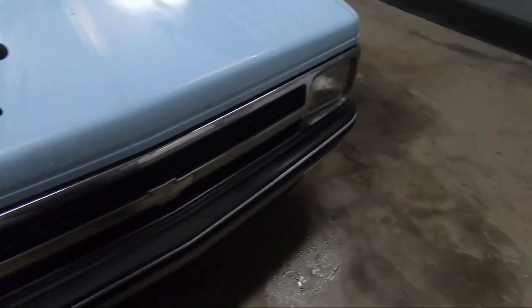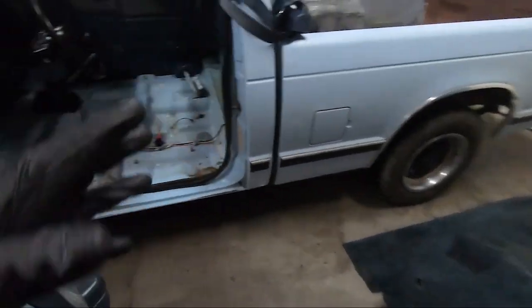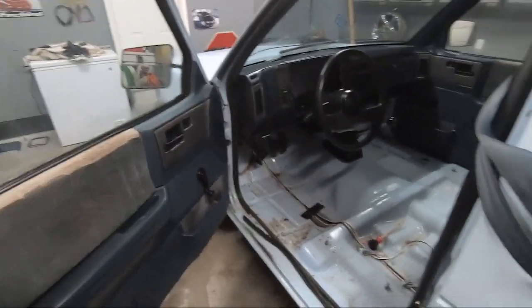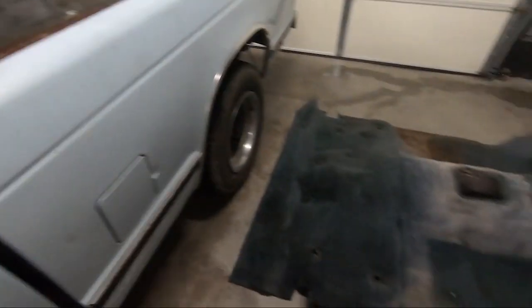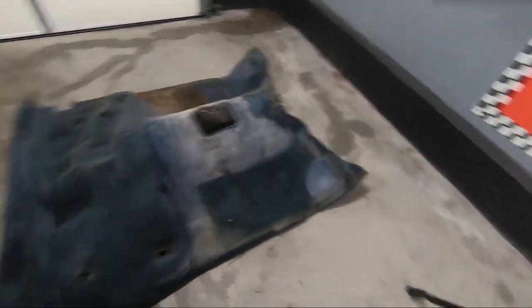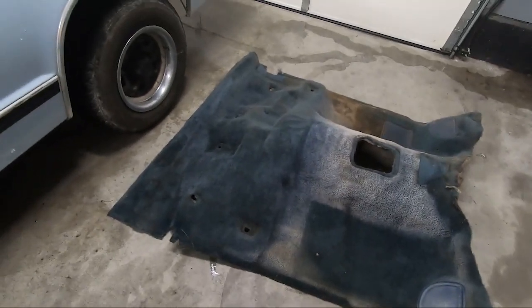But in the morning, I'm going to come out here and probably start. I'll be able to see, hopefully with some more daylight, the areas that I missed with my little detail brush, and like these little areas here, I think we're gonna have some areas there that I need to clean. And then we are going to take this to the car wash. And if I can, I'll try to bring my tripod and set it up so you guys can see how gross the water comes out of this.